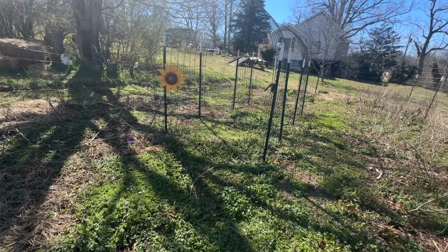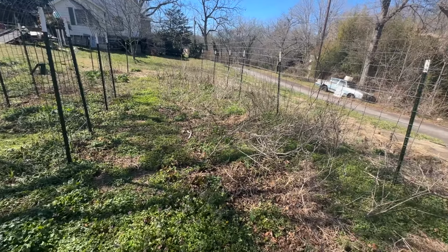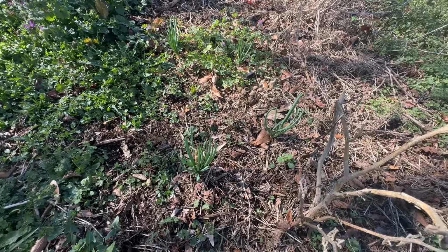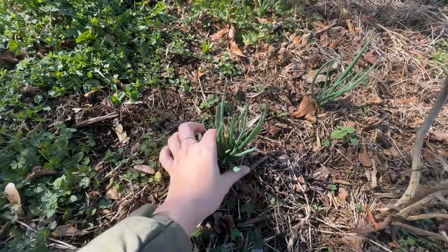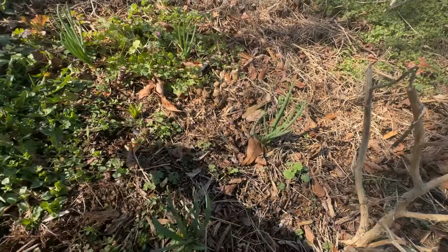We're getting winter temperatures even later this week. I think we're getting down to 19 degrees in like two days. But for now, the plants really do seem to be waking up. There is a lot of green out here, and most of it is weeds, but there's definitely some new stuff to see. The potato onions that I've been waiting so patiently on have finally started sprouting, which is exciting.